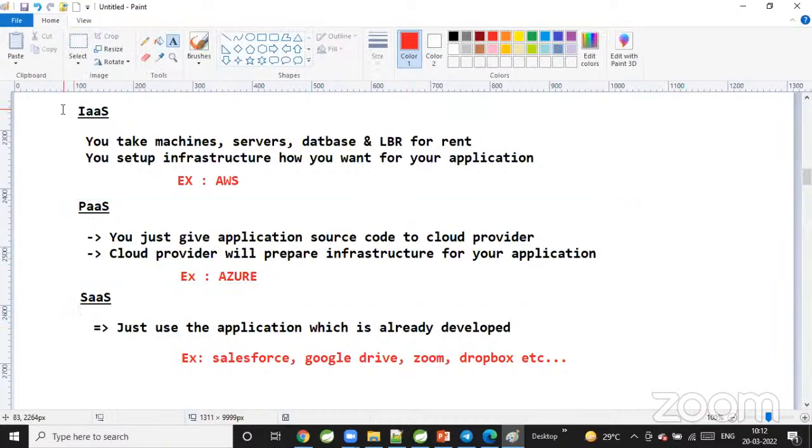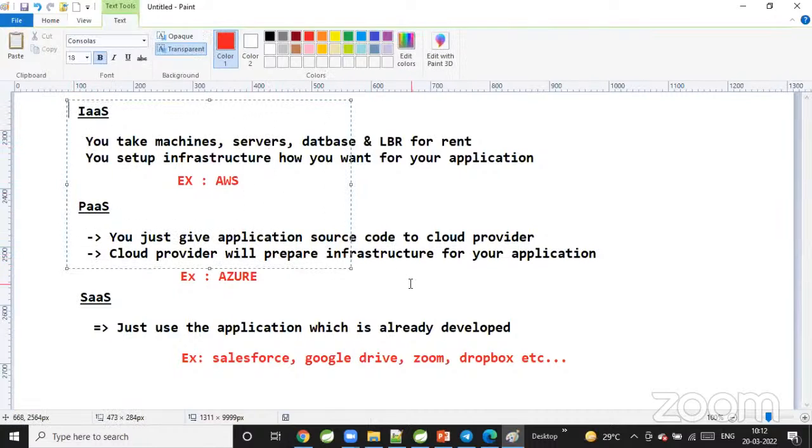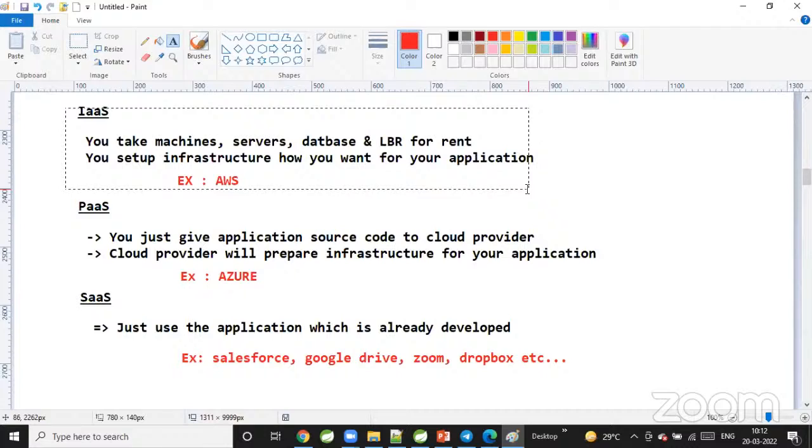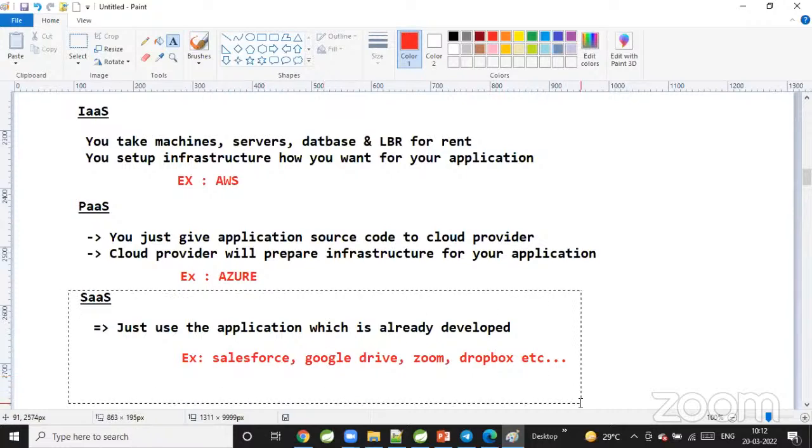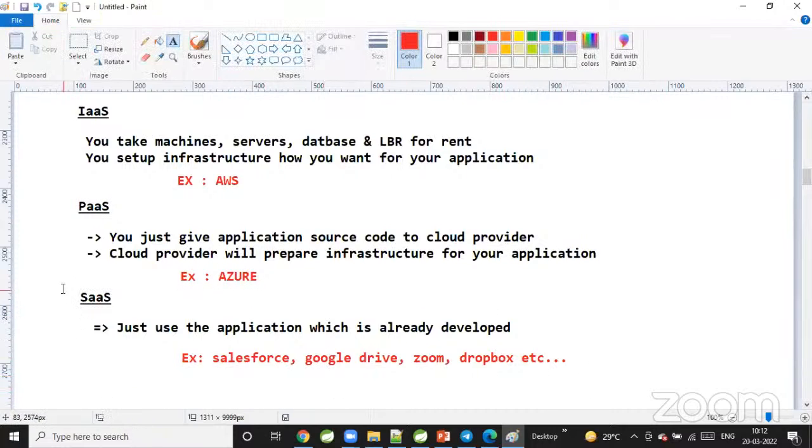When you compare PaaS and IaaS, IaaS will be less cost. Cost-wise, AWS is cheaper than Azure. SaaS means you just use the project which they developed. Can you customize in the SaaS?